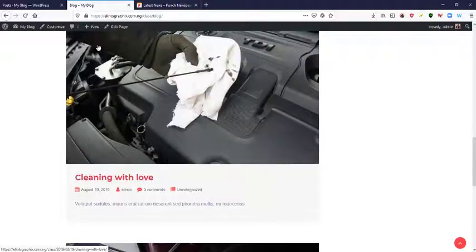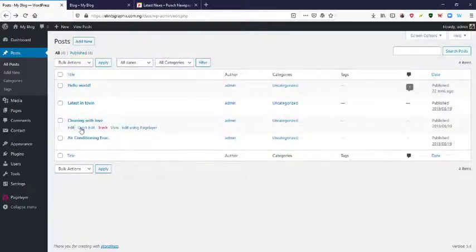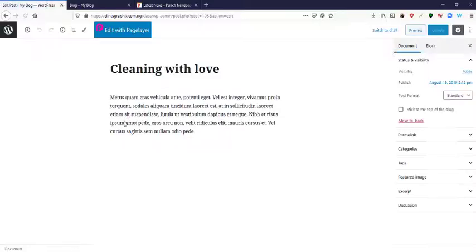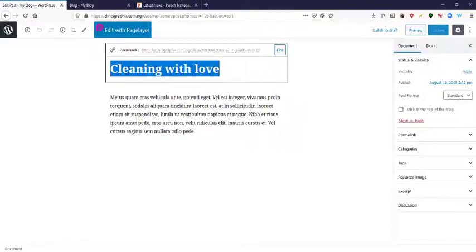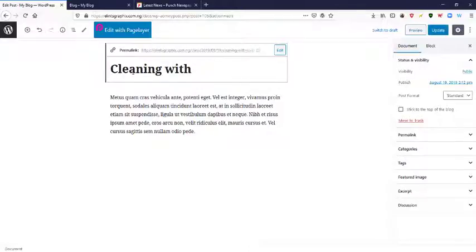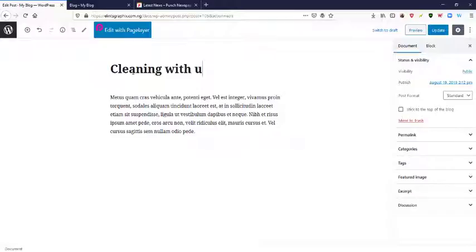Okay, cleaning with love. They call it cleaning with love. Let us change it to what we want. Let's call it cleaning with utmost proficiency.